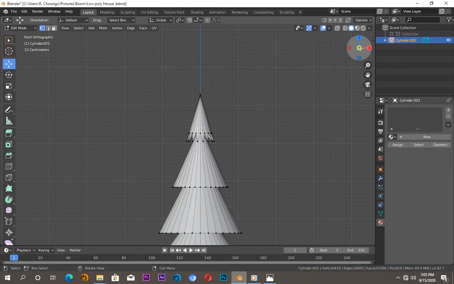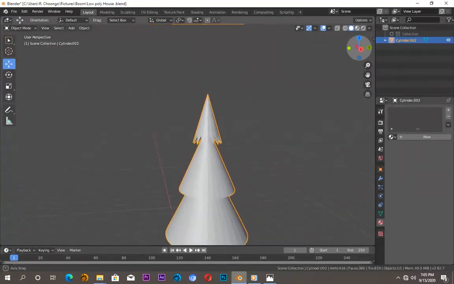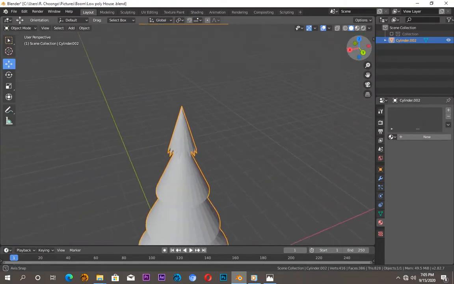Alright, so let's see what we are dealing with here. Okay, so we'll do this for the whole tree.